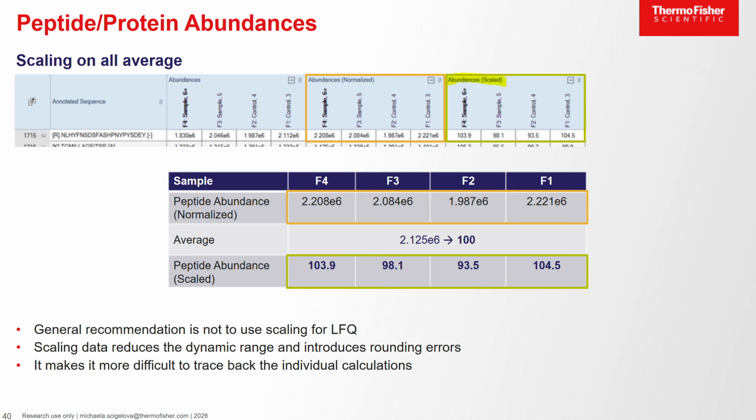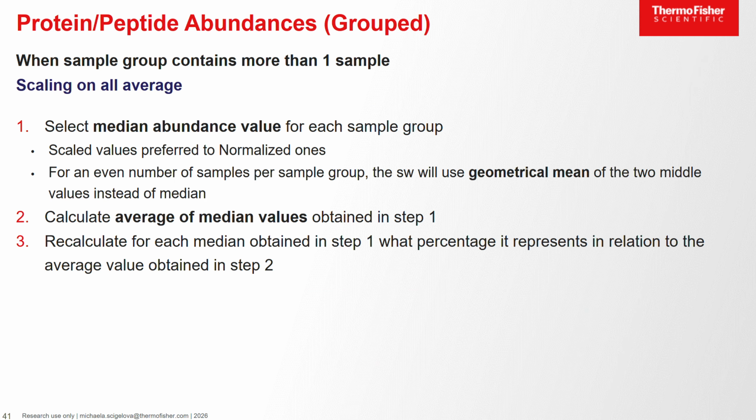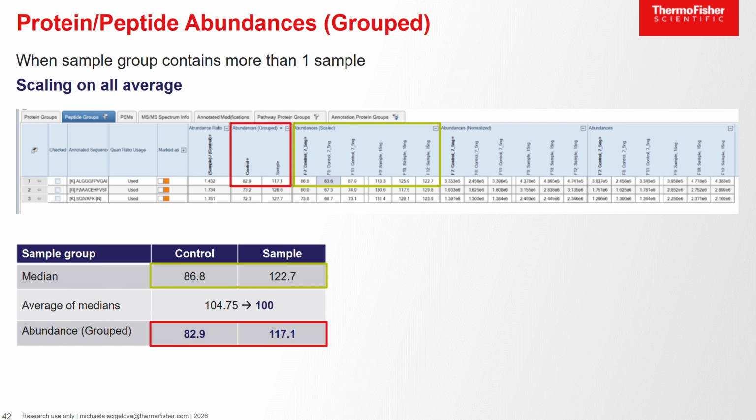So, in my opinion, this could be a reason in favor of scaling, but in general, I think the scaling complicates the interpretation of the values, and things become a bit hairy when you have sample groups with multiple samples and multiple sample groups. What the scaling is actually doing, because we are used to normally select a median of the samples to represent the group. But if you have engaged scaling, software indeed selects a median.